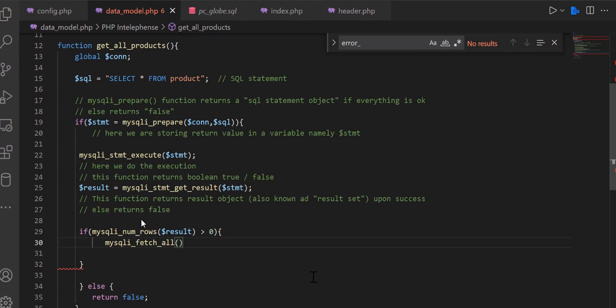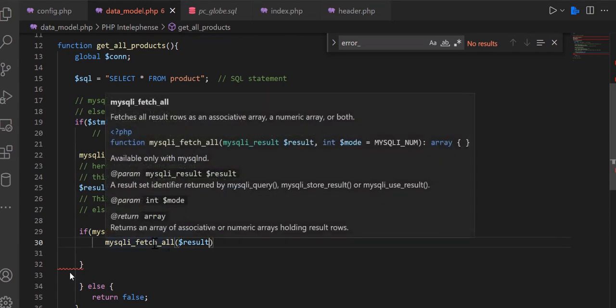So because I'm selecting all, with no condition and no slicing of the columns, all rows and all columns will be displayed. I said fetch all. Of course, the fetch all function requires the result as normal. It will take the result. But how would you like to fetch it? This is interesting. Now, this bit is a very special command. You're not going to find it everywhere. A bit advanced, but I know you can handle it easily. The fetch all function returns all result rows as an associative array, a numeric array, or both. Have a look.